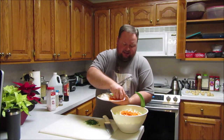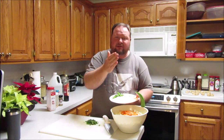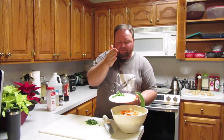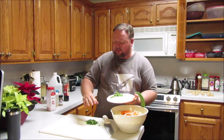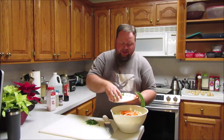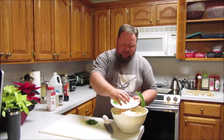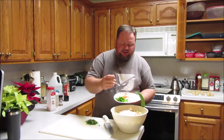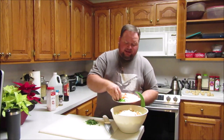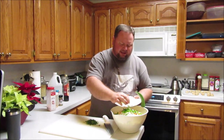I took half of a white onion and cut it very thin — some thinner than others — in thin rings, sliced it crosswise, then cut about six sections, kind of like pizza slices. So I have some long stringy onion pieces. Then I have one large fresh jalapeño. I sliced it lengthwise and took the seeds and veins out, so I have these little half-moon slices. I'm not making this hot.